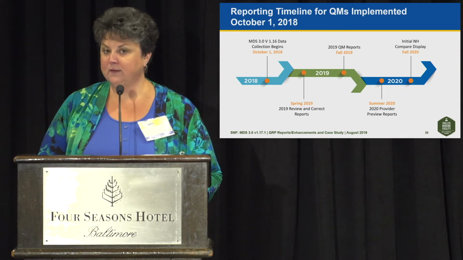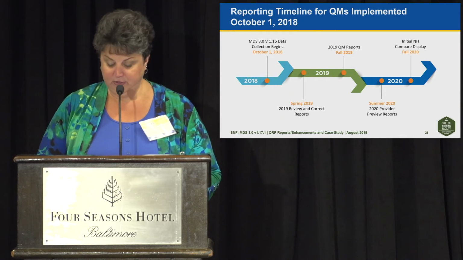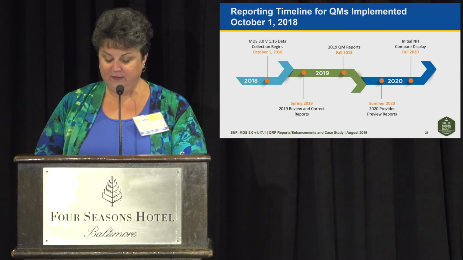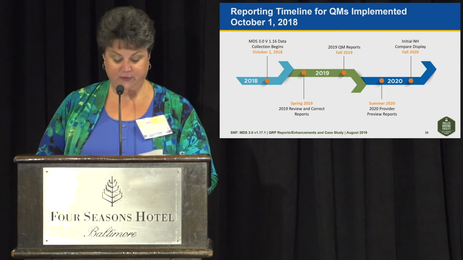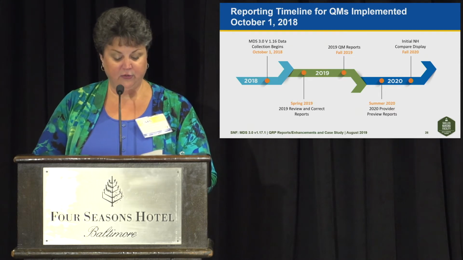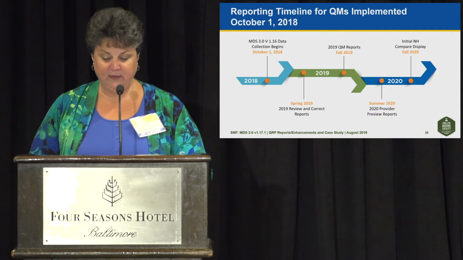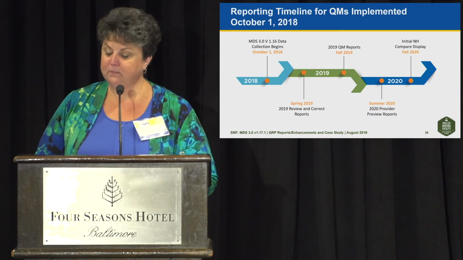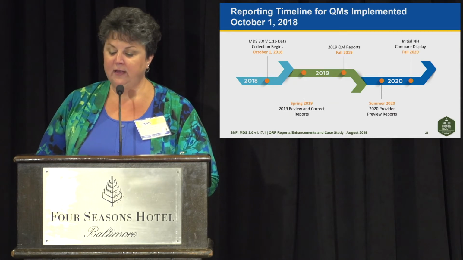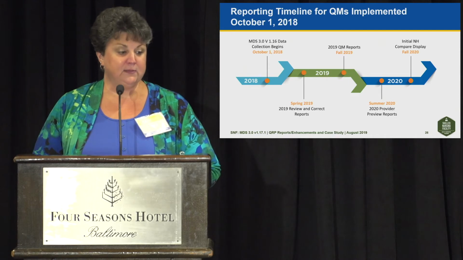So what are the 6 measures that are included here? It's a drug regimen review measure, and then the changes in skin integrity, the post-acute care, pressure ulcer injury, application of the IRF functional outcome measure, the change in self-care, the change in mobility score, the discharge self-care, and discharge mobility scores. So those 6 measures will be displayed next fall.